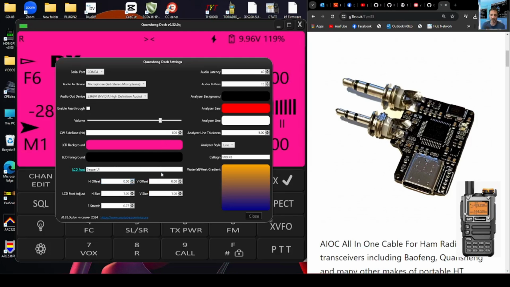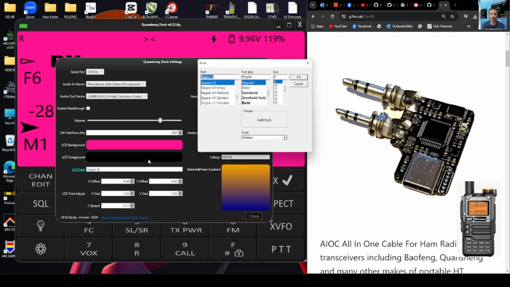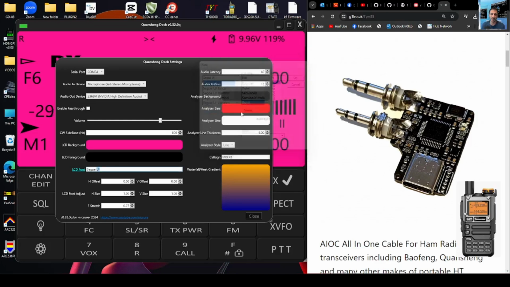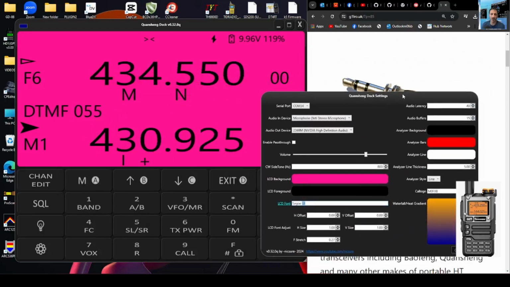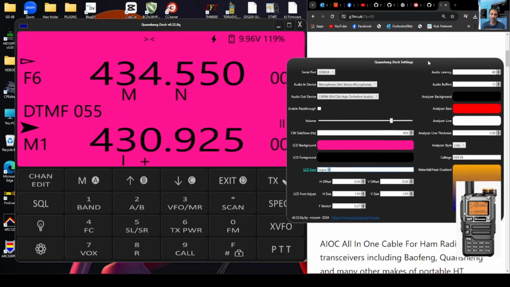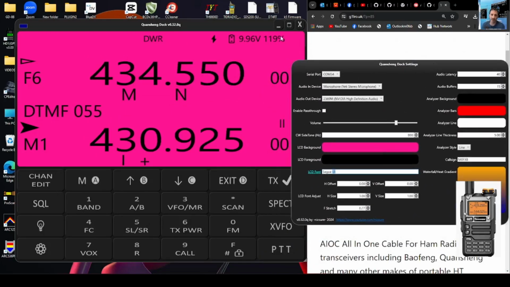And what's this one? Oh yeah, the font. You can change fonts, so I'll just choose bold for now. Click OK. All right. And I've also noticed that there's height here as well. I was tinkering with this, moving it out of the way. You might have to reboot for them to take. I don't know. Let's try it.